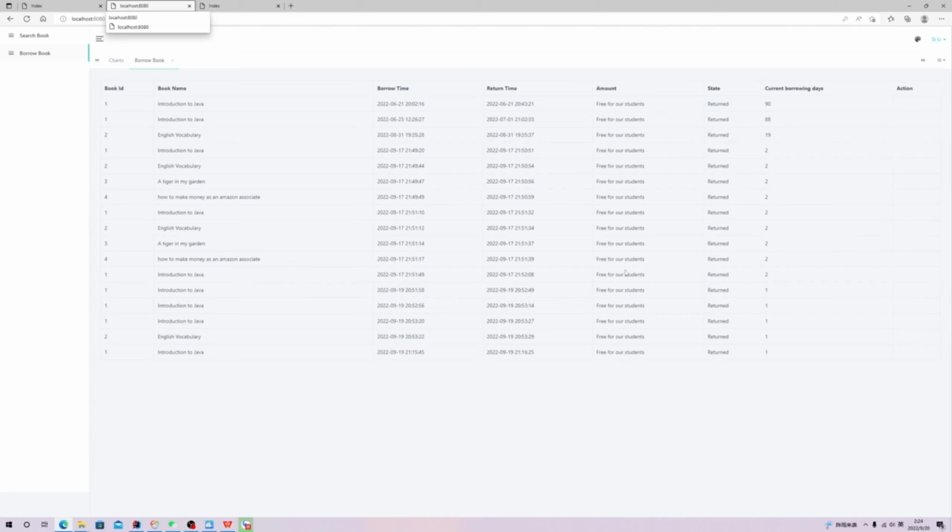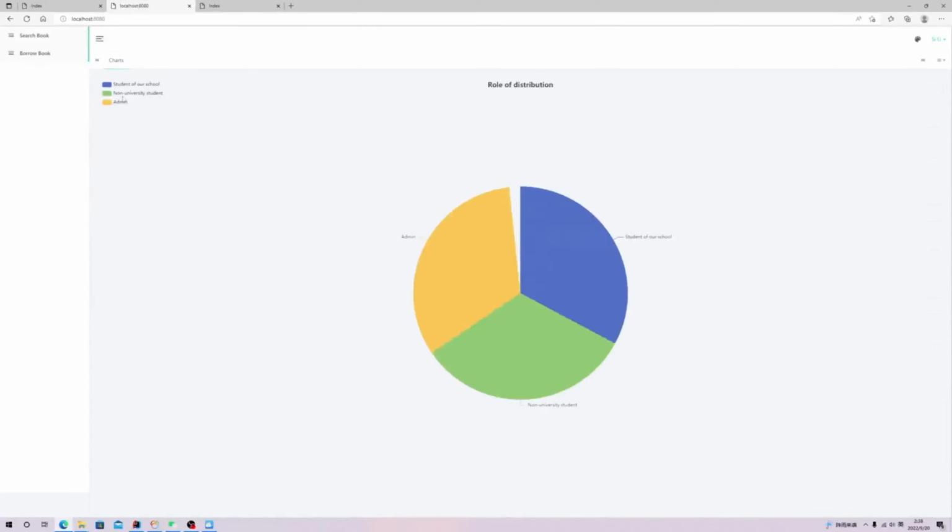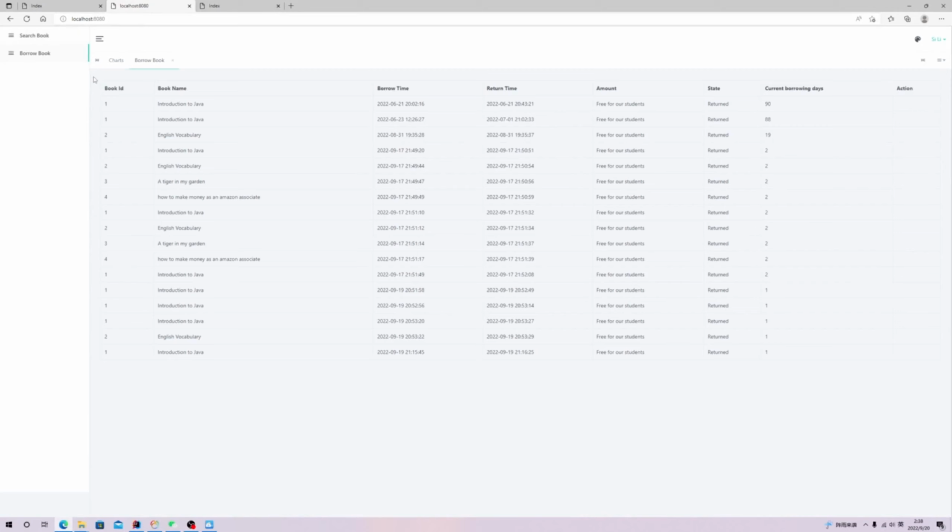And I think this has undoubtedly caused a lot of problems. And I believe that the situation will be improved through this design of the function. So this is the whole function of the background.